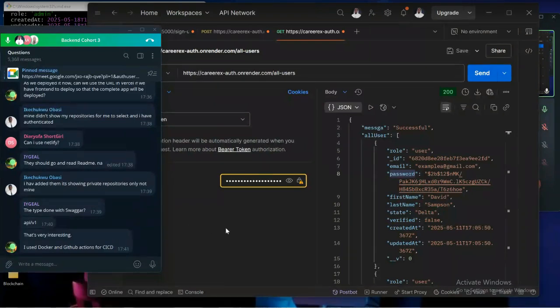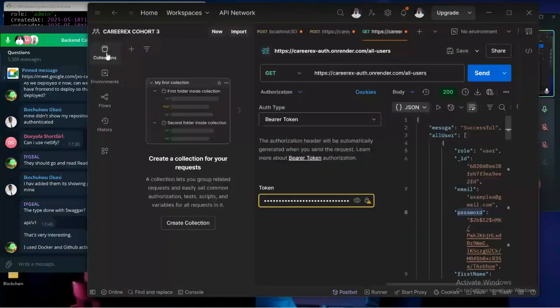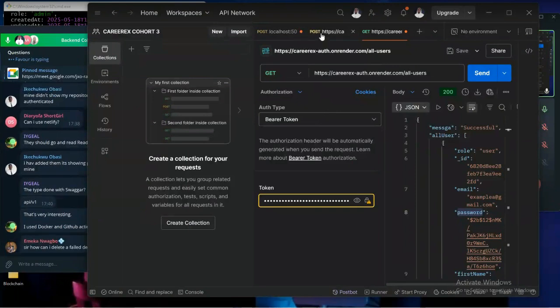So, if you want to generate documentation, I use Postman to generate my documentation. If you look at this place here, I don't have any collection yet. So you need to create a collection on Postman, like a folder where you are going to save all these endpoints. So you are testing the endpoints, they are not saved. How do you know they are not saved? Because it's showing that pink dot there. It means it's not saved.